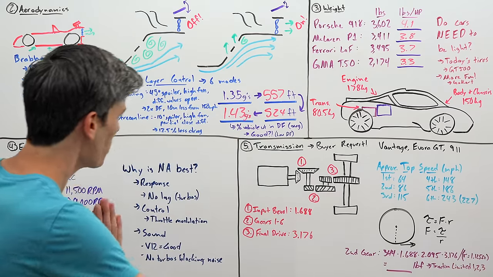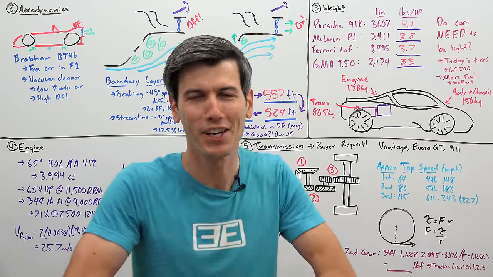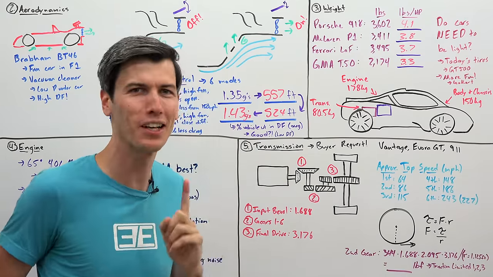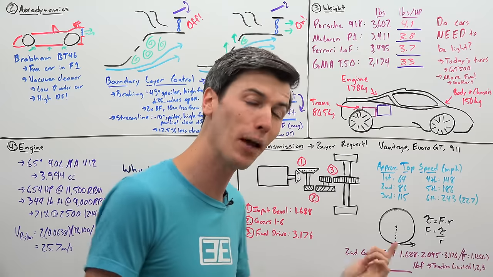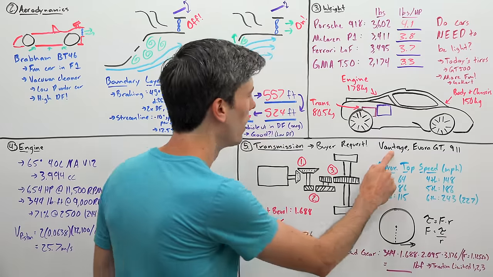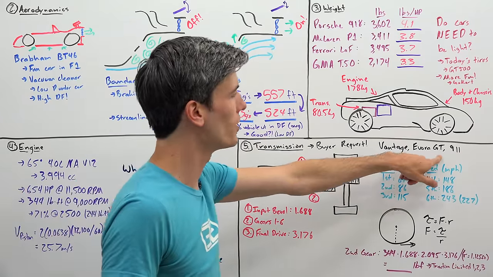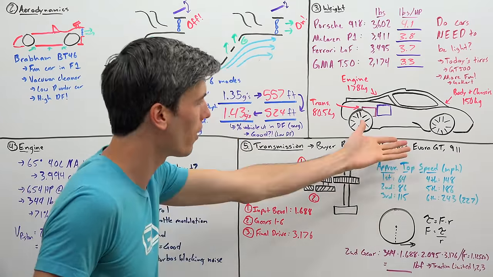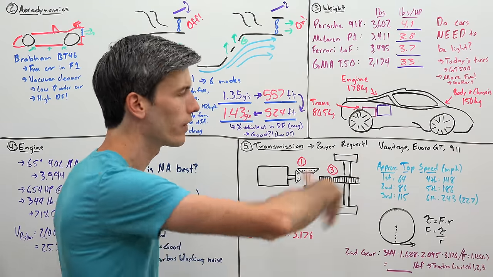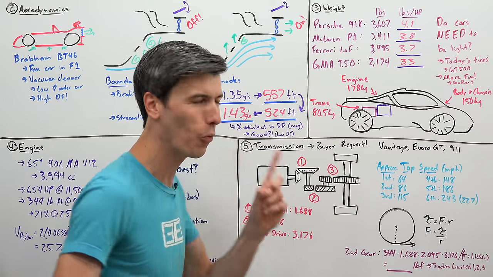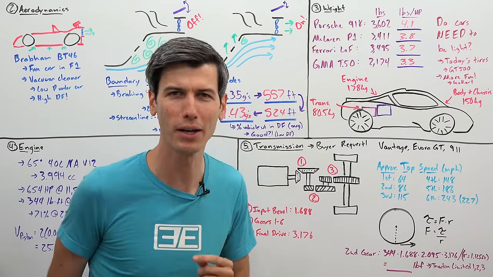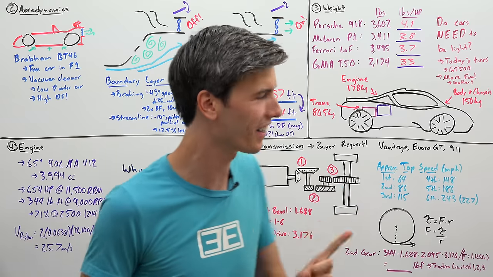Finally, number five, we get to the manual transmission. Yes, a three million dollar car that's coming with a manual transmission. That is a beautiful thing. So, I looked up because I was curious. What semi-exotic cars in the US could you still get with a manual transmission? And only three popped up: Aston Martin Vantage, Lotus Evora GT, and Porsche 911. That's about as exotic as you can get and still have a manual transmission. So, that's sad. Everything's gone on to dual clutch. And actually, this wasn't going to have a manual transmission. But the customers told Gordon Murray, Hey, we want a manual transmission. And so he did it. And I think that's a beautiful thing.